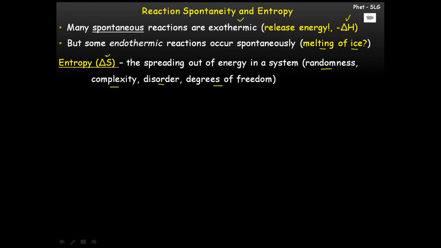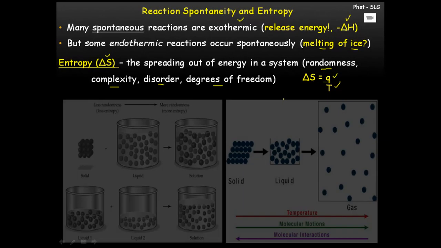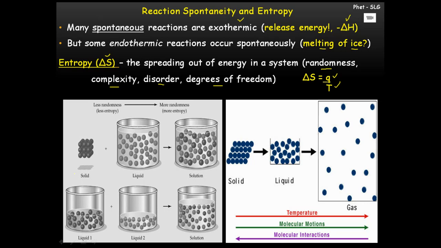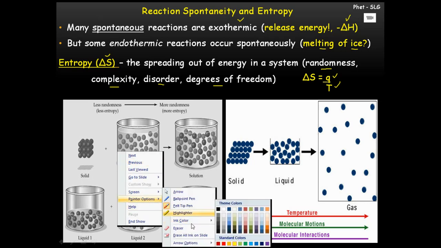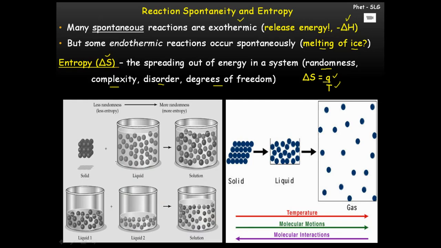We're not going to do any math with this, but you just want to know what the symbol is. Okay, the math of this involves a small little equation, one of the small little equations that involve entropy, and this is energy divided by the temperature, would be something called delta S, the change in entropy. And you can see in this picture that a solid going to a liquid, going to a gas, would increase your randomness or increase your entropy. You can see where this is a more ordered system and it gets more chaotic and the particles spread out a little more as you go. That would be an increase in entropy. All right.